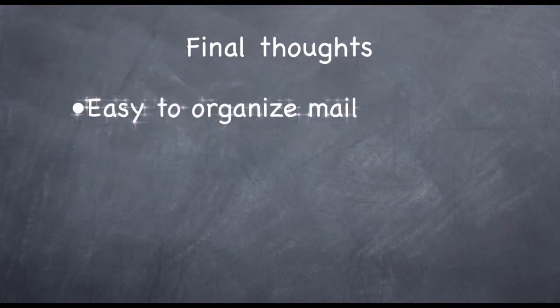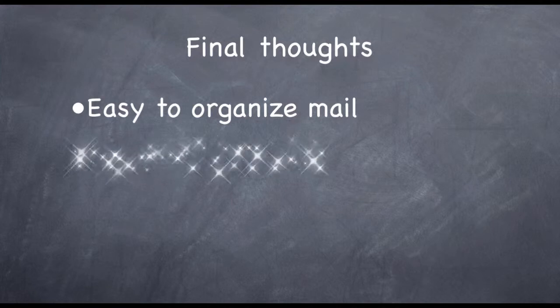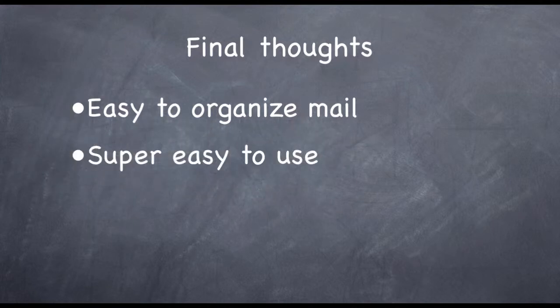So I hope you really enjoyed that episode. I got a couple final thoughts for you. I think you'll find that it is easy to organize mail by using rules to give the different colors. You can actually use those rules to send certain mails right to those folders. Again, super easy to use. I love this email system.